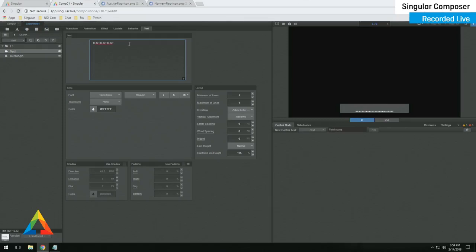The reason why I like the update animation is because it reminds us that Singular.live is a platform for real-time graphics. Absolutely. And when you need to update them in real time while you're live, while you're streaming, the animation is dynamic and it makes things just elegant and smooth and move fluidly. It makes it really easy.